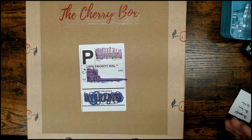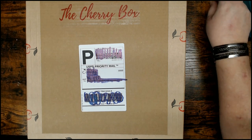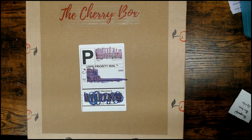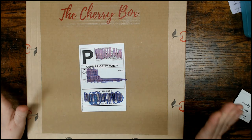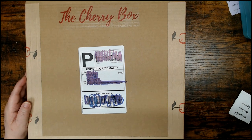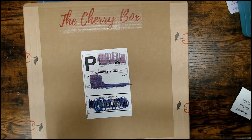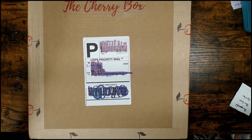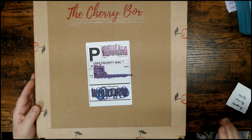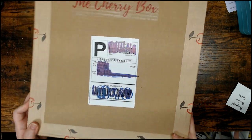So I am so excited that I have not even properly prepared to do this video, and I've already started the video. That's how I ran upstairs when I heard the mailman, and I grabbed this, and I turned my camera on. Let's see if we can actually get the camera straighter and far enough away to fit this whole box in. I don't think I can, guys. I think we're going to have to be on and off the screen.